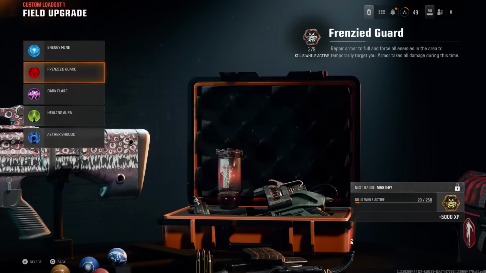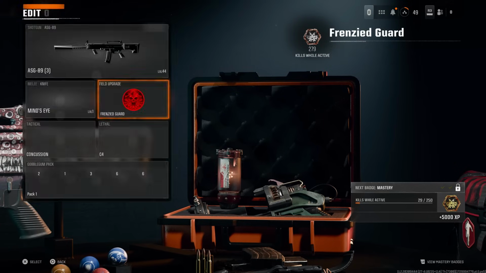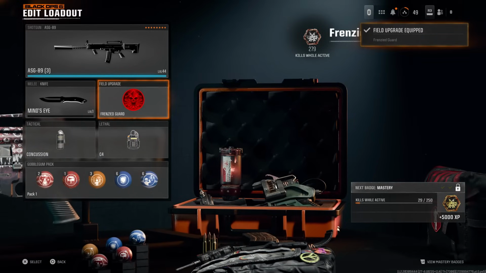Basically, whenever you need to get out of a sticky situation, whenever you're on 1 HP about to go down, you can just activate it and it will replenish all of your armor plates. There have been so many times where this has saved my life.